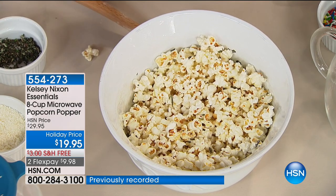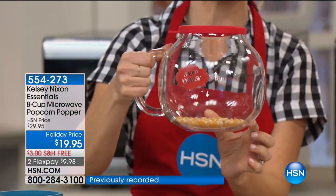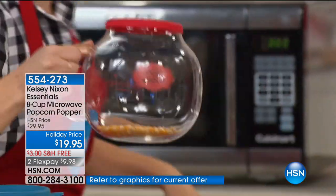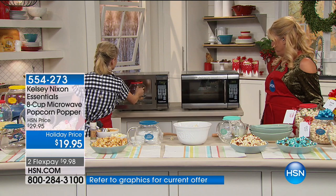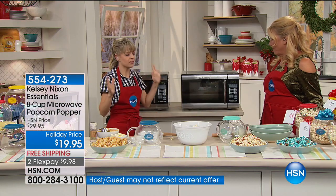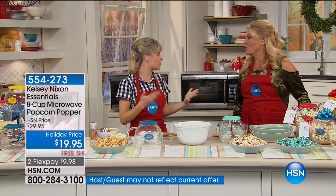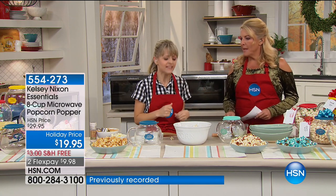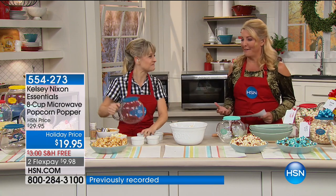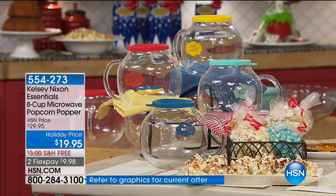So simple — a third of a cup of popcorn kernels, and if you want to include butter, it's more fun if you do. Goes in for about three minutes or use your popcorn button. You might want to test with your own microwave. Now let me do the colors really quick because there are great colors available — and this is so your personality. We have mint, Moroccan blue, poppy red, and canary yellow.